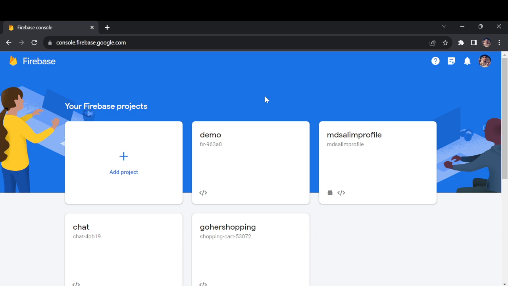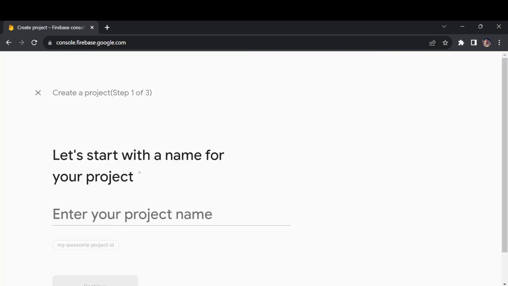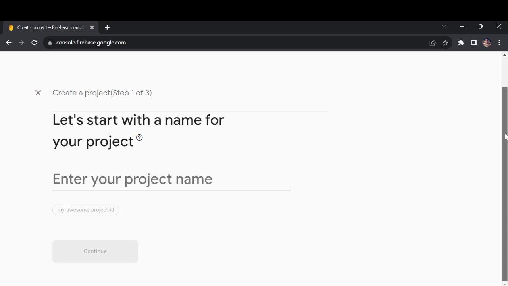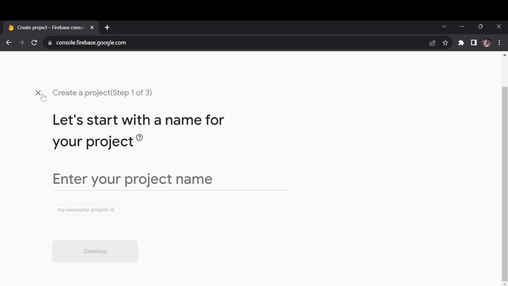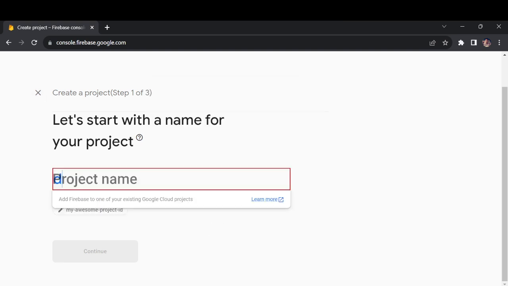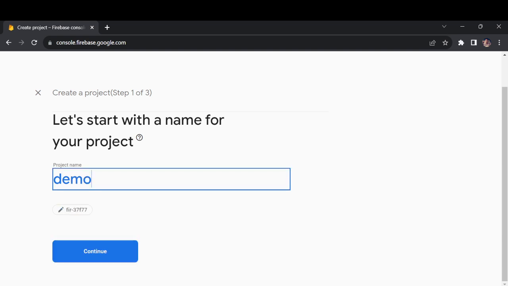First, if you don't have an account, please create a Firebase account at console.firebase. You have to log in with your Gmail account. Once you do that, it will come to your dashboard like this. As of now I have created this one, so I will show you what you have to do here. Once you put your project name over here, it will take around 1 minute to create the project details. For example, in my case I have written demo, so you can put your project name as per your requirement.